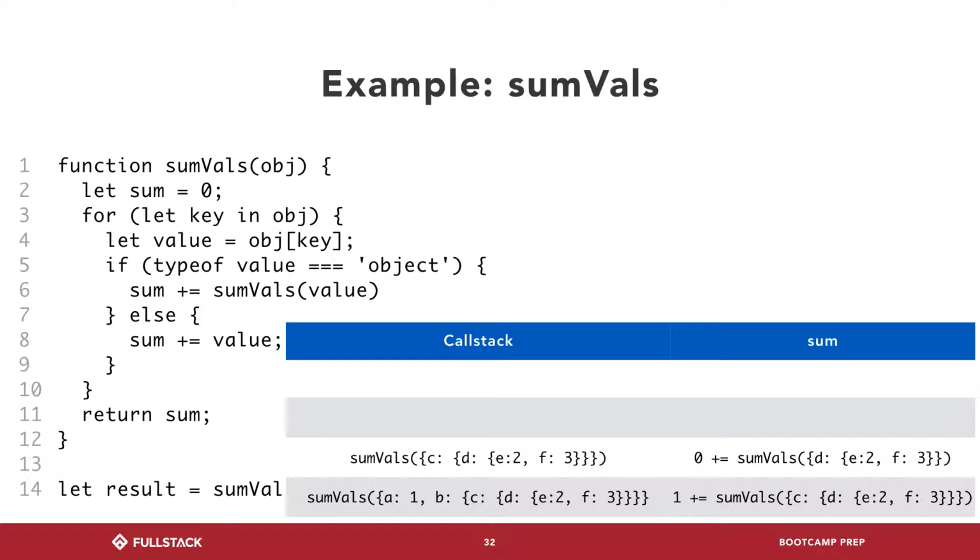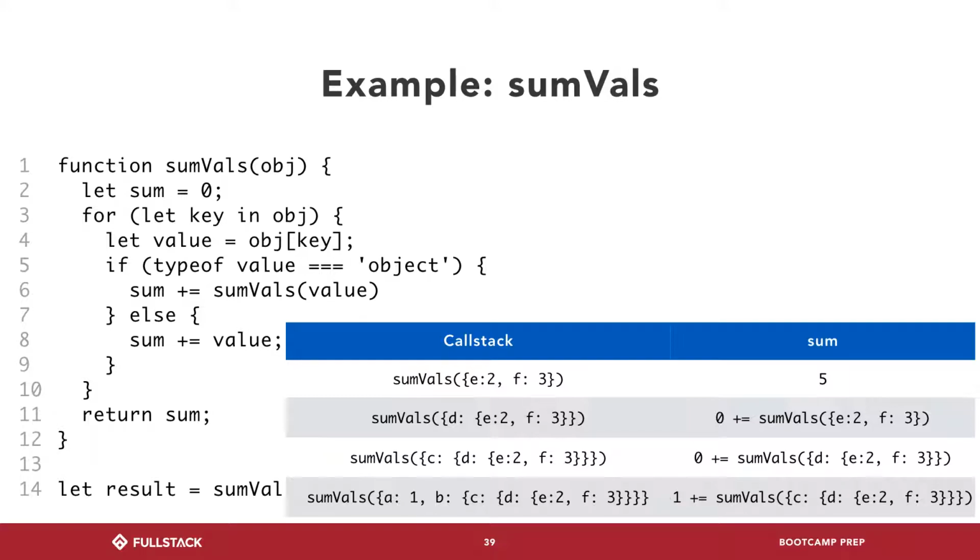0 plus, oh boy, immediately my first thing is going to be another really heavily nested object. Once again, I don't care. I'll let the next iteration figure it out. And so we actually keep doing this on and on until we get to this point here, and we're like, okay, let's see what this particular function equals. Well, here we're passing it an object, and look at that. There's no levels of nesting anymore, right? Every value is just a number. So if we go to the first value, it's a 2. Let's add 2 to my 0. And then the next one's a 3. Let's add 3 to my 2. I have a 5.